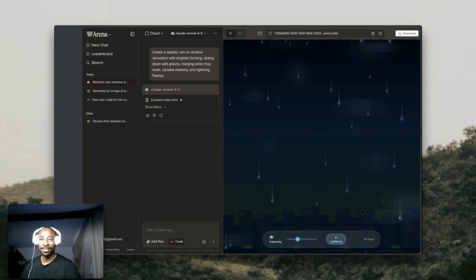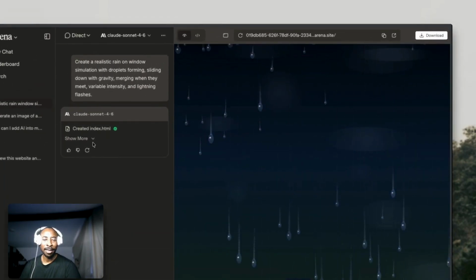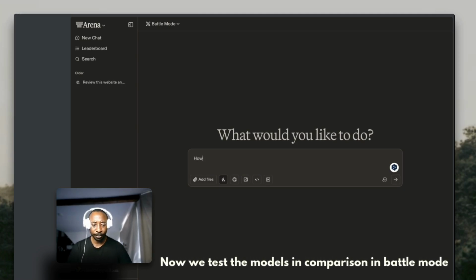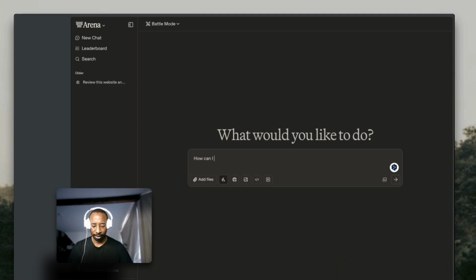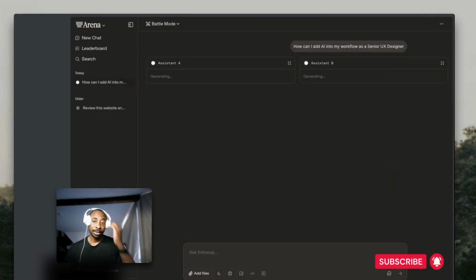Okay, this is really cool, and I think I will be sharing this as well. So I tell it, how can I add AI into my workflow as a senior UX designer? Okay, let's see how that works.